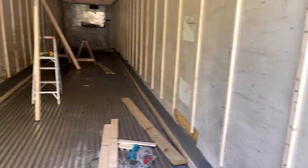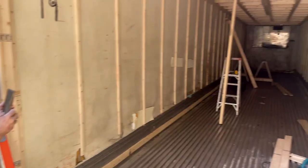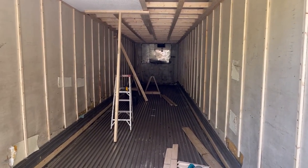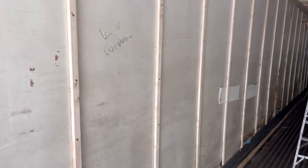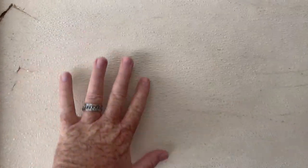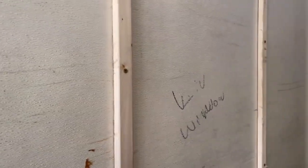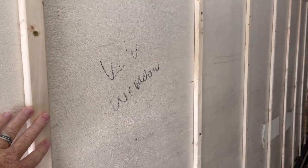I wanted to do a step-by-step of our rehab of this 48 foot reefer trailer. What he's done here is put some on the walls. These are all insulated walls already. That was one of the beauties of it, that everything's already insulated: walls, floor, roof, everything. These are some furring strips that he's got out here so that he can apply the wall to.